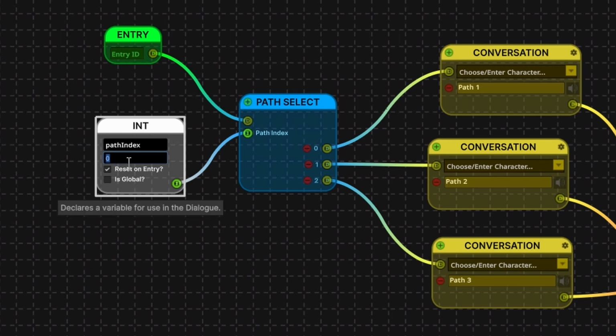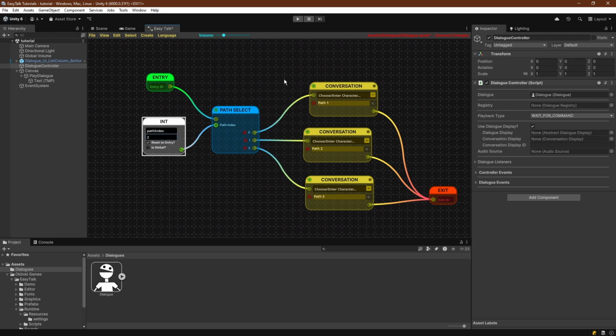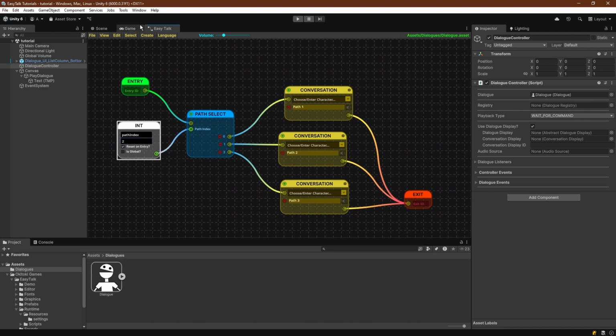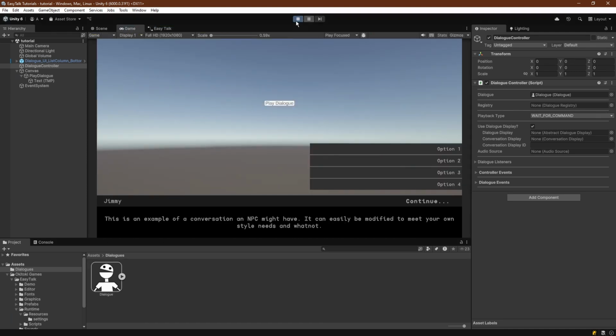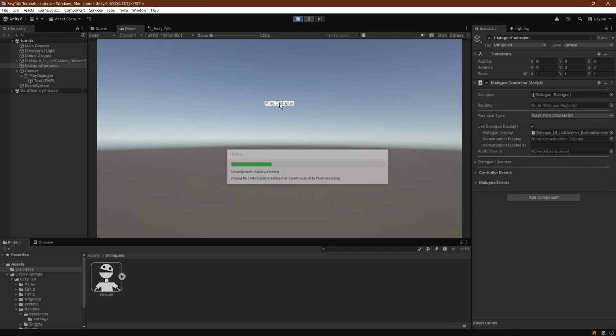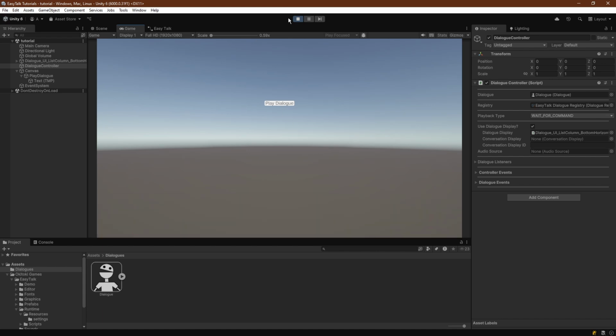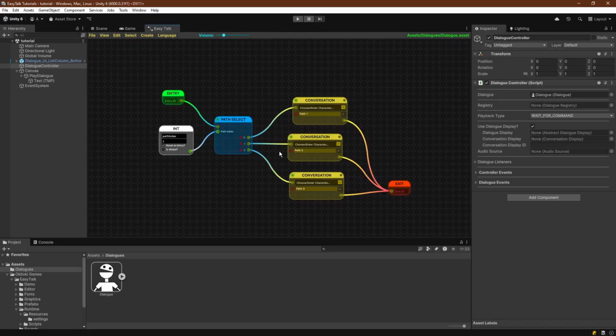So I'm just going to set this to 2 and save this. And now we should see path 3 whenever we play the dialog. There you go. So this path select node can really allow you to create some very advanced branching dialogue.